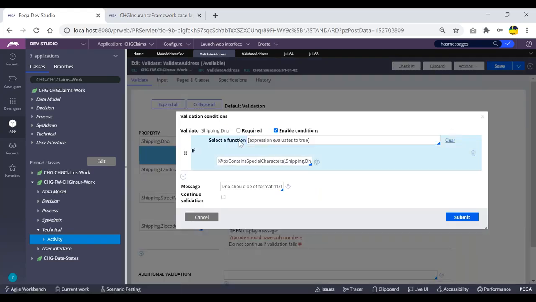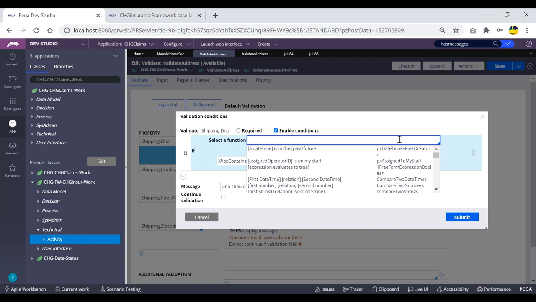We can check whether any of the functions is available here or not. In yesterday's case, we directly selected the function from here, right? We took the function like first string relation second string, or first number relation second number. If any of the functions is available directly, we can select that.